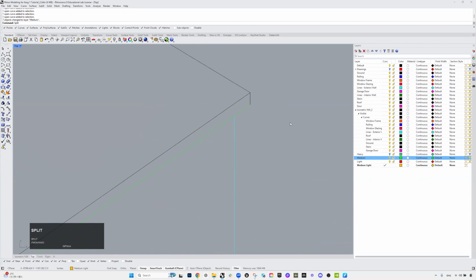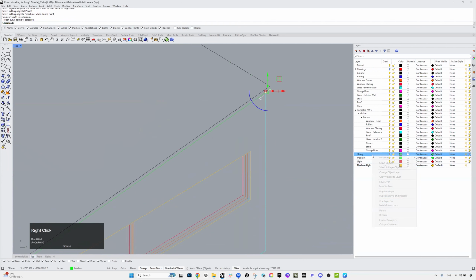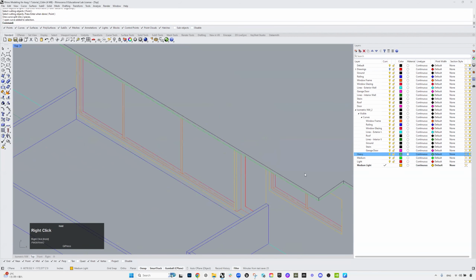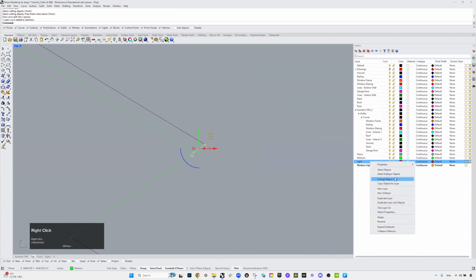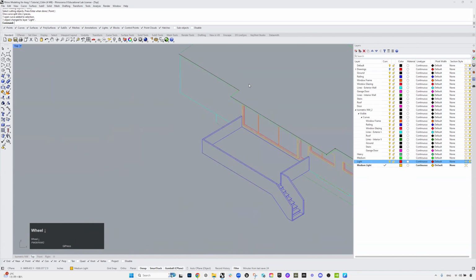And I think I should split this so that it becomes part of the heavy. But because I have this, that's just gonna get overwritten by the heavy lines. So I have to split this, split by that. So then this line becomes the light. Change object layers. Okay, so that seems to work.